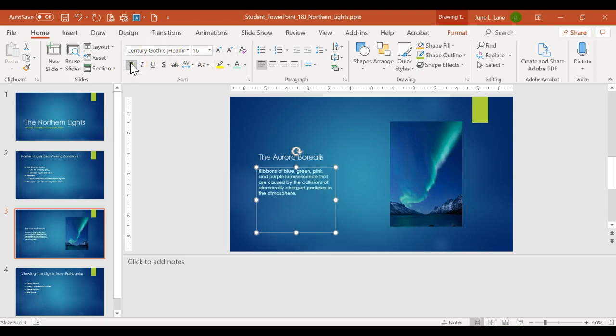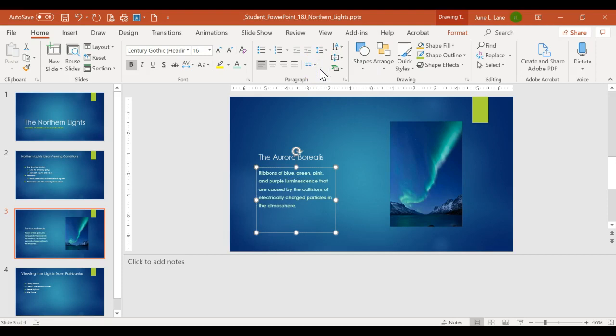All right, so we've just made some formatting changes with the font. Next, we're going to move to step number 9, and now we're going to be working with the paragraph, some of our formatting with the paragraph itself. So we would like this to be 1.5 spaces. So I'll go to the line spacing tool and select 1.5.